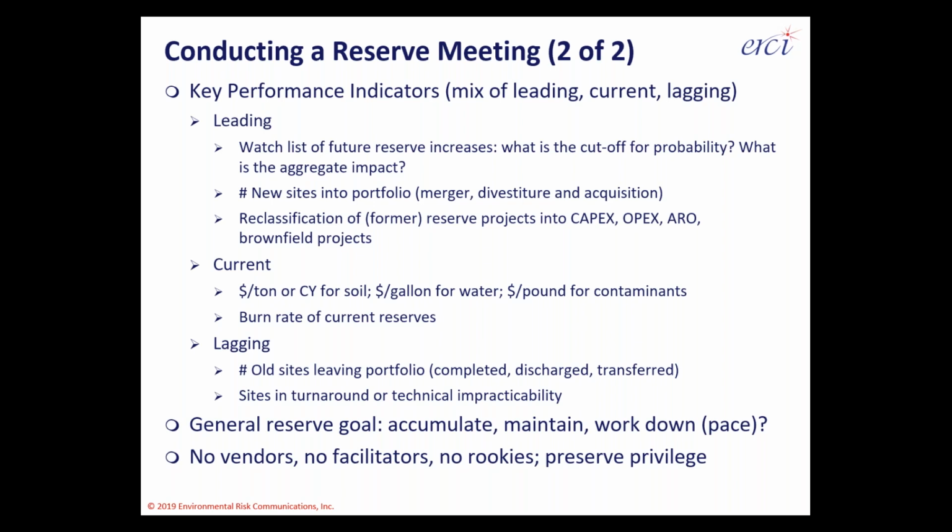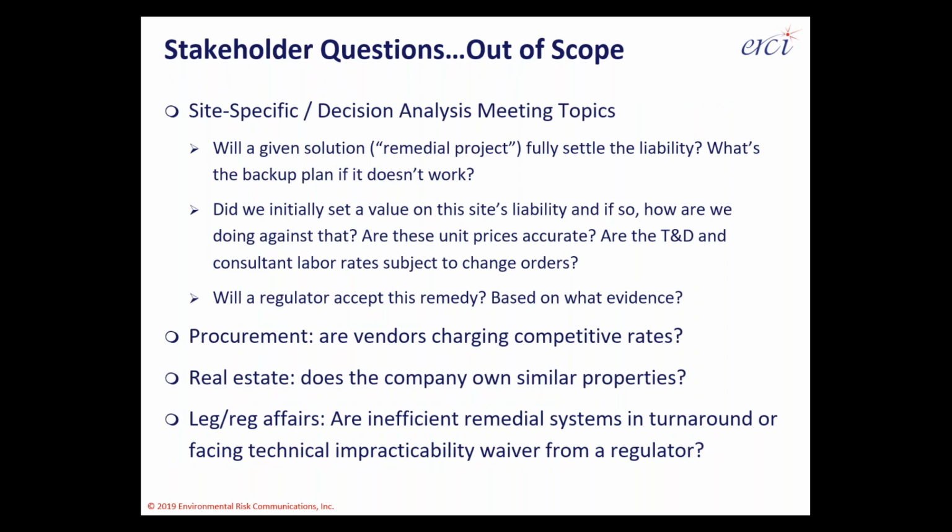You're trying to preserve privilege, and you're trying to only involve people that are the most committed to the long-term outcomes. And that, again, is a subset of who's normally working on environmental liabilities. Some of the out-of-scope questions that pop up in looking at environmental liabilities are getting into site-specific details or performing a decision analysis. And again, it's a topic for a separate meeting at a separate time. But if you're looking at a full portfolio and you start to deep dive on an individual site's decisions, it's time to, again, move the agenda forward.